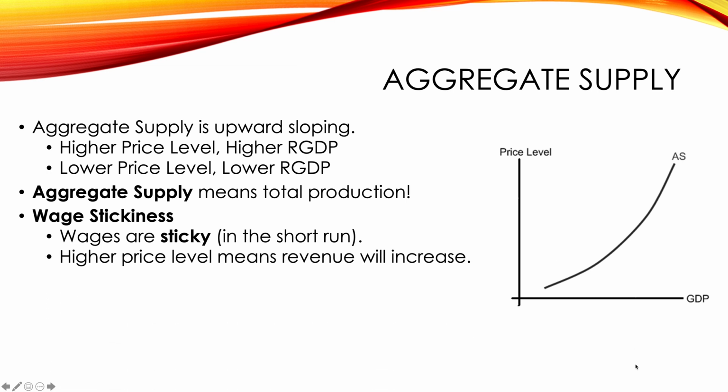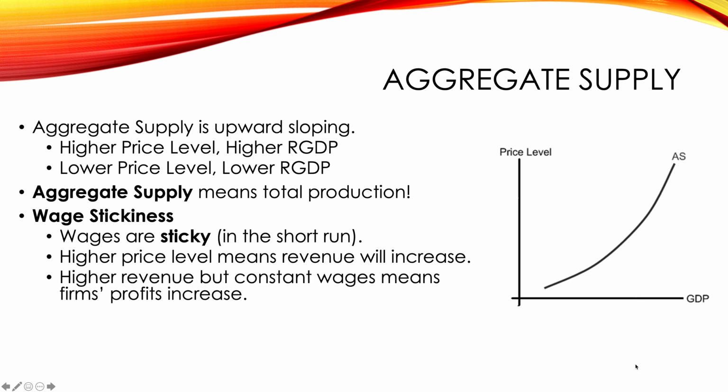Now, let's think about this. Let's imagine that the price level were to rise. Prices of goods rise. The going market prices for things get higher. So essentially, if you're a firm in this environment, it means that people are paying more for the product you sell, right? So that's good. That's going to increase your revenue because people will pay you more money for the thing that you make. And the other nice part of this is, as a firm, the wages you have to pay your employees are not rising with the price level, right? They're sticky, they're stuck.